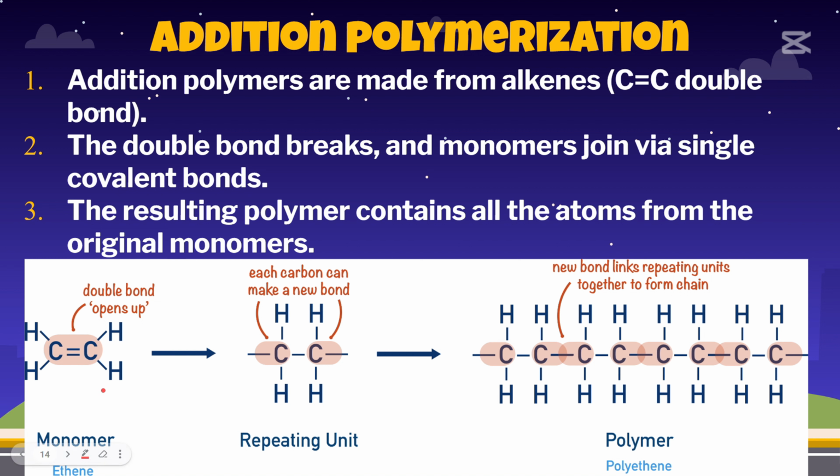So looking at this example here, this is our double bond. This is an alkene. This would have been ethene. Break this double bond. When we break this double bond, I'm just going to draw what we have here. This is what we are going to have now. Right, that's what we have now.